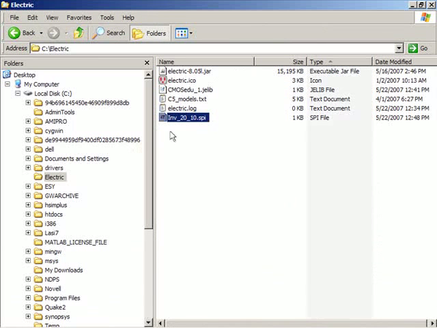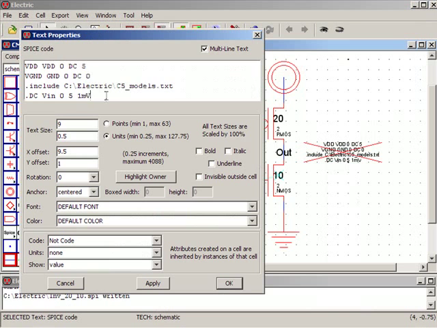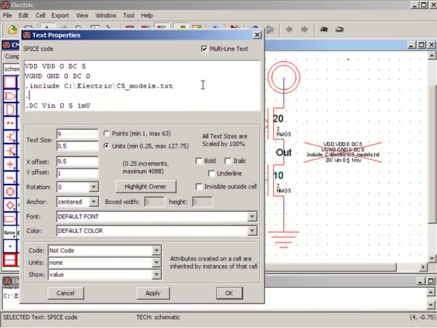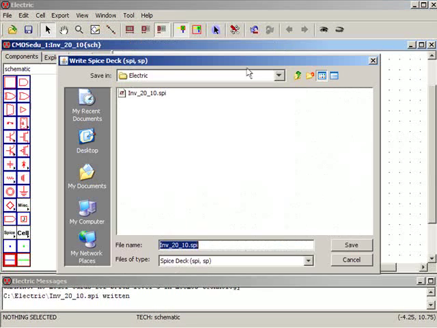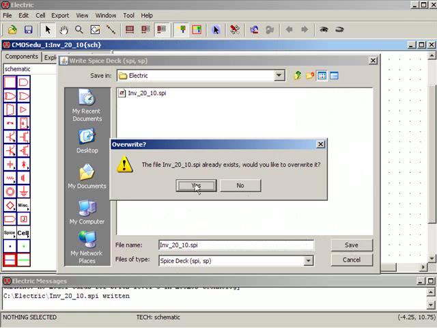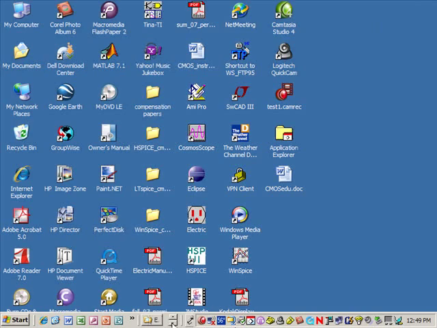Now I have this netlist associated with LTSpice, but you could use HSPICE or whatever you wanted. In fact, let's make it so that you can use HSPICE by going here and typing Control-I and then put a .options post, and I'll simulate it both ways. Okay, so now let's regenerate the netlist again. Yes, I want to overwrite that. So go back in here.